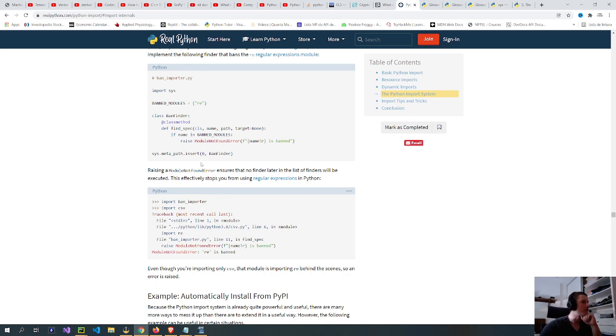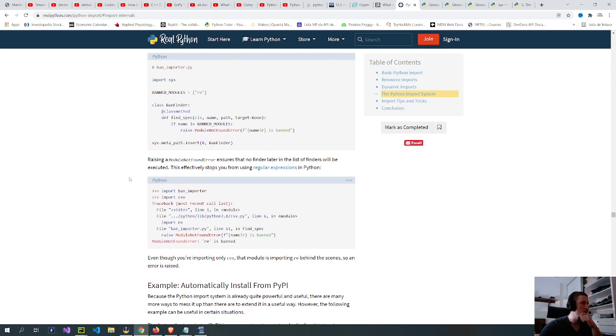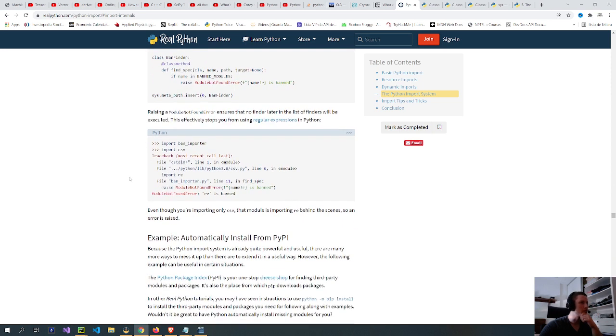Yeah, but I don't understand. So here I guess it's naming banned modules. Oh, it's here. So it's declaring here which ones it's going to ban. Raising a ModuleNotFoundError ensures that no finder later in the list of finders will be executed. This effectively stops you from using regular expressions in Python.